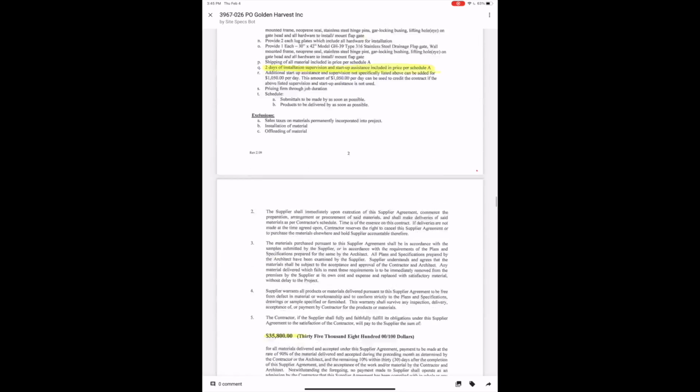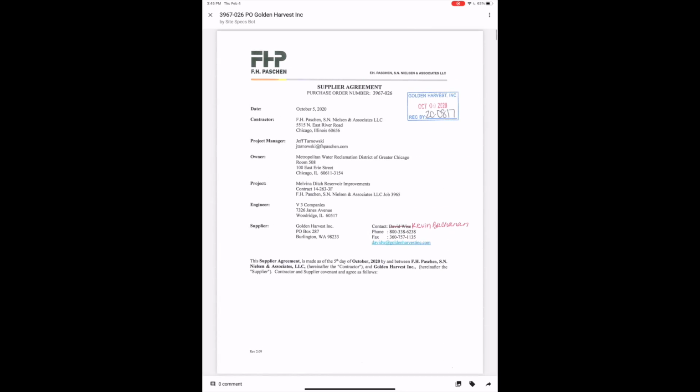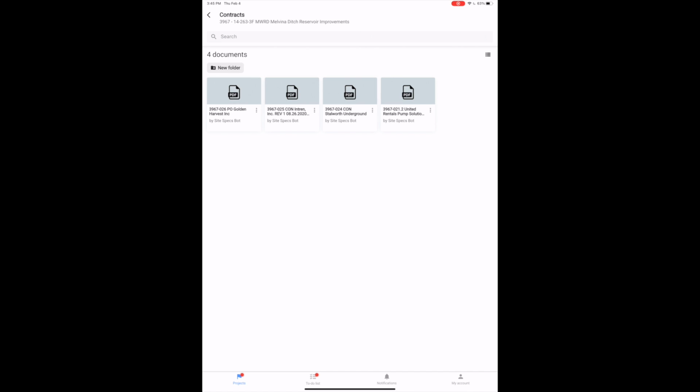So you can view the Schedule A's. Most importantly, you can confirm that a vendor, a supplier, or subcontractor on your job actually has a signed contract. If they don't have a signed contract in this folder, they shouldn't be on your job. They shouldn't be doing work. You're putting the organization at risk. So that's a serious red flag there.